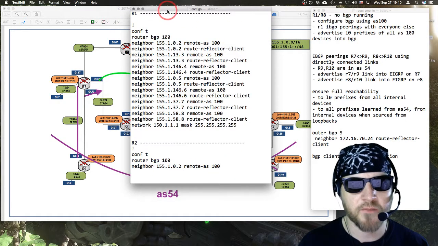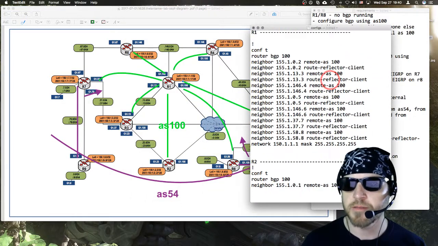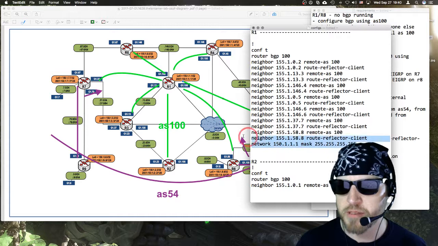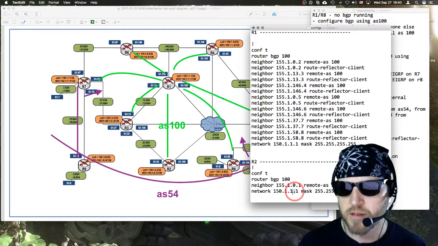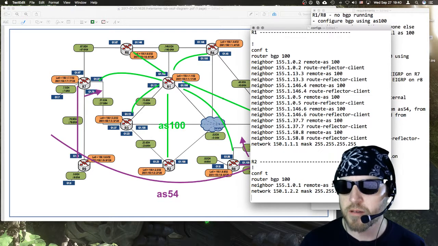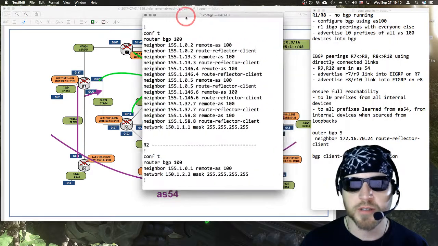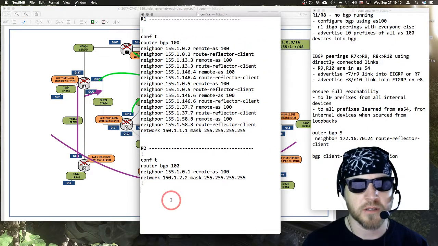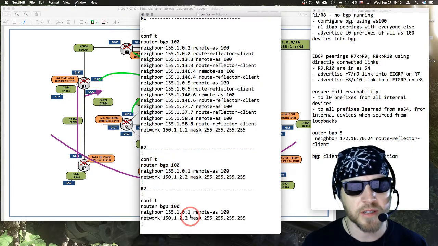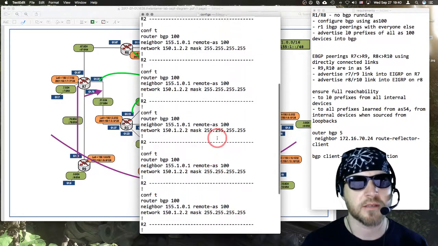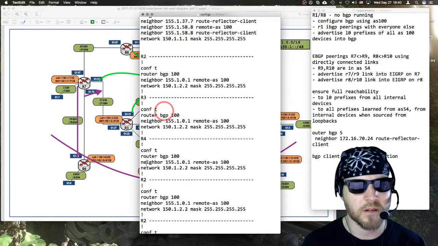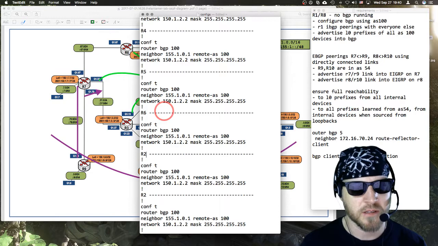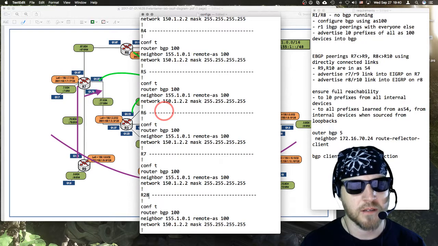This is going to connect via the tunnel interface. And then we're going to do the network statement. He is only going to peer with router 1. So we're going to do that on all these routers here: router 2, 3, 4, 5, 6, 7, 8.